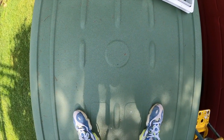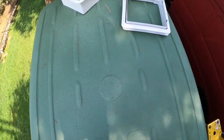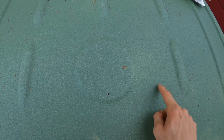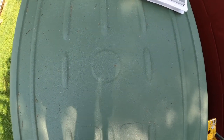This van, 2006 Winnebago van, and I'm sure the other ones, have ribs at the top. So when installing this fan, you have to work around the rib. So what I did, I drilled a small hole right here on the inside of the van after measuring dead center. So that way I can cut around this circle and inside the ribs. So that way, we have a flat surface to put our fan on so there are no leaks.